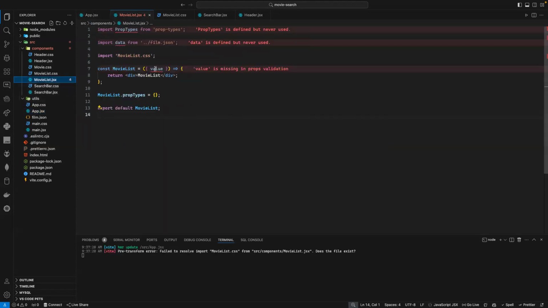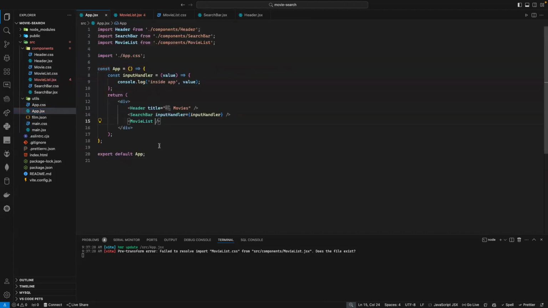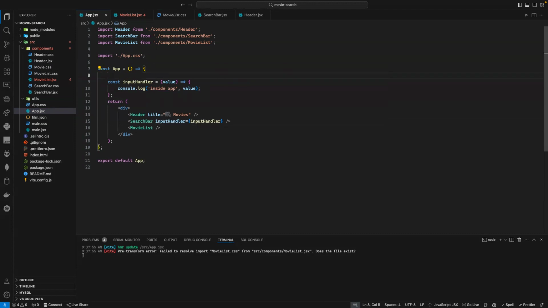What was the prop? It's the values as the user enter. But do I have the values as the user enter or not? Where is it? Do I have the value here? Let me go to app. I need now to pass this value here. So this value, yes, I have it. So that's the value here, the user enter. So now I need somehow to pass it to this movie list. How can I pass it to movie list? Any idea?